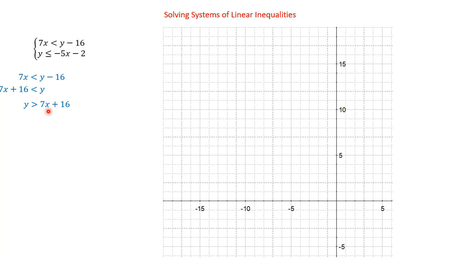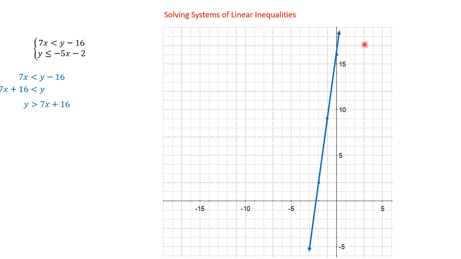So if we have our graph, we are going to start out with a point at the y-intercept, 16, and then the slope is 7. We can go up 7 over 1, but that takes us off the graph. We're starting at 16, so instead of going that way, let's go down 7, backwards 1. Down 7, backwards 1. And we can connect the dots. And then, it's just a greater than.